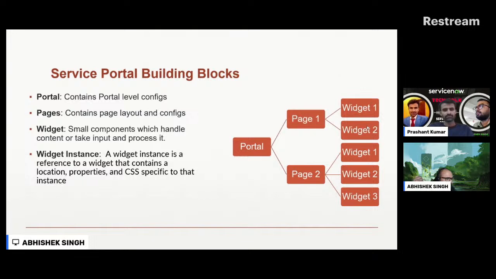So what happens is, when a widget is rendered in the page, your AngularJS engine, or renderer, whatever we call it, will render it in the page, and each of the functions we have defined in the widget will get executed. Suppose you open a category page where you can see a whole lot of catalog items available, and there is also a search option. When you render it, it has some initial values predefined from your widget instance definition. That data is passed to the widget, and it generates the initial configuration, or initial data, to be rendered at the portal. After that, when you interact with that widget, it will obviously mutate its state.